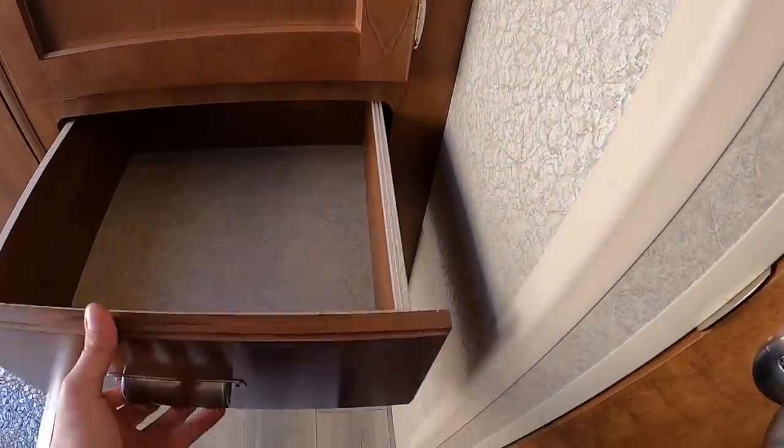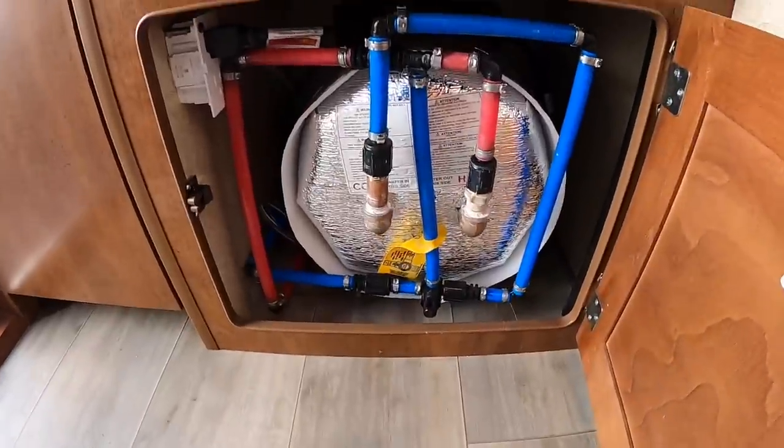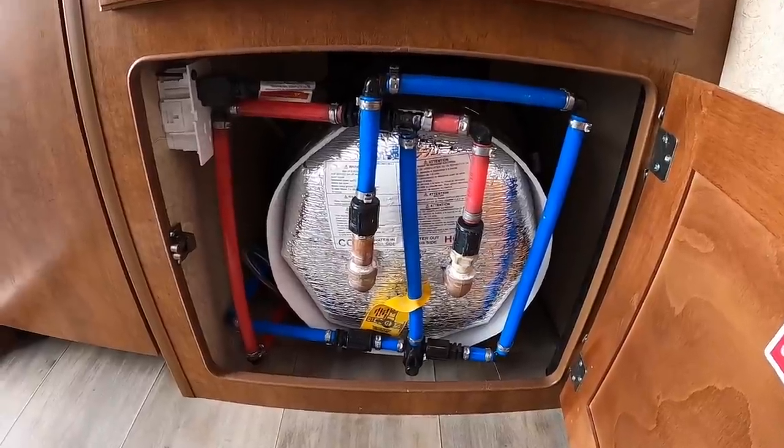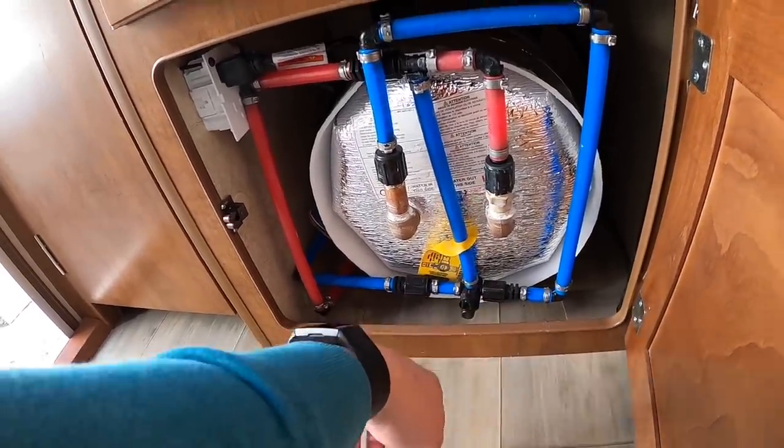Here to the left walking in, it's pretty convenient — you don't have to walk through the entire camper to put your clothes away. You just come over here; you've got a big closet there and a closet here, plus some pull-out drawers for your undies and socks — or really whatever you want. Your six-gallon water heater is here; the servicing point was on the outside. To winterize, you hit this bypass — up is bypass, down is in-line.